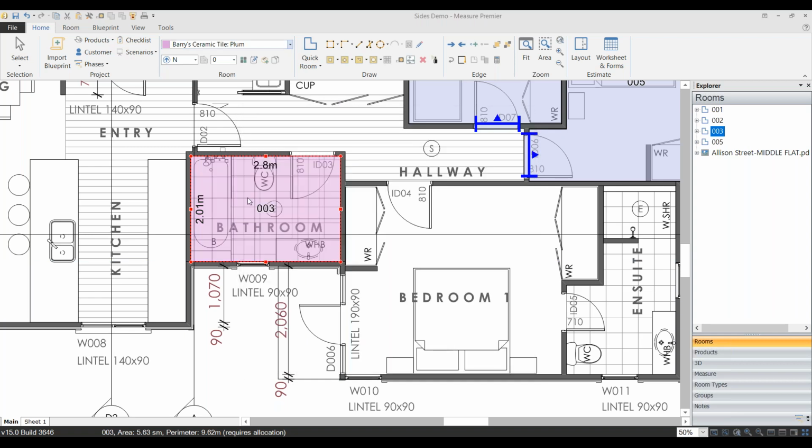Now the first thing we do is just move that room along to the edge of the bath, where we're going to create our first side. So this is the first vertical side coming up, the side of the cradle.